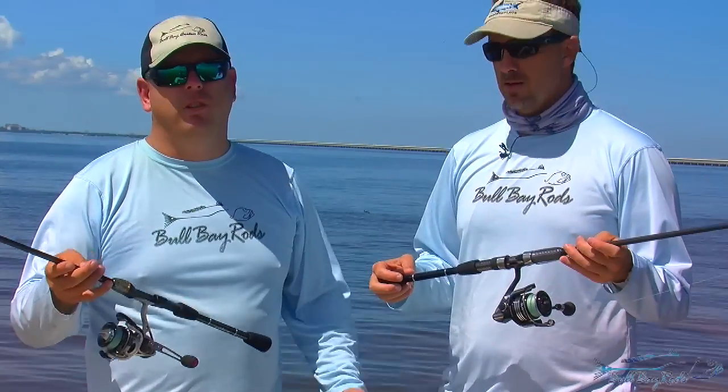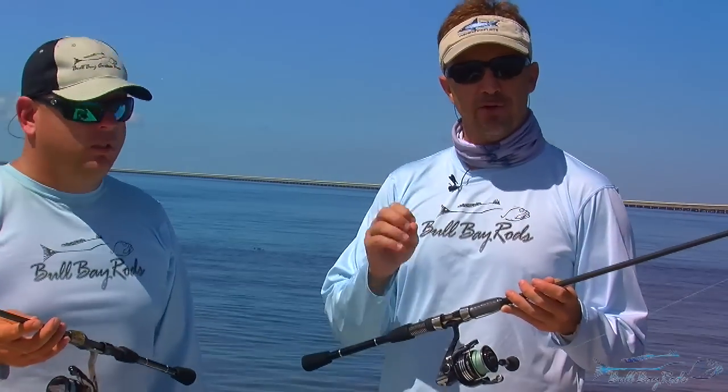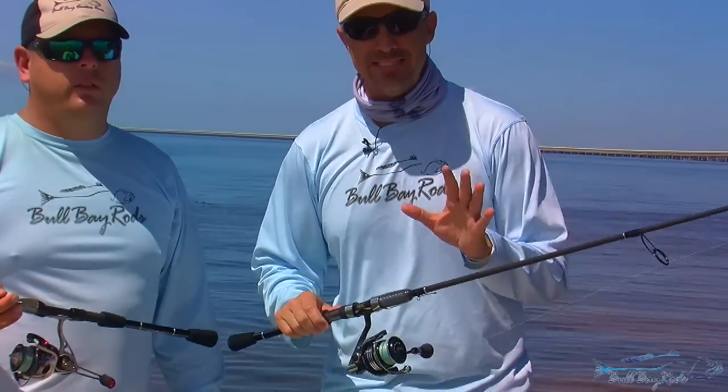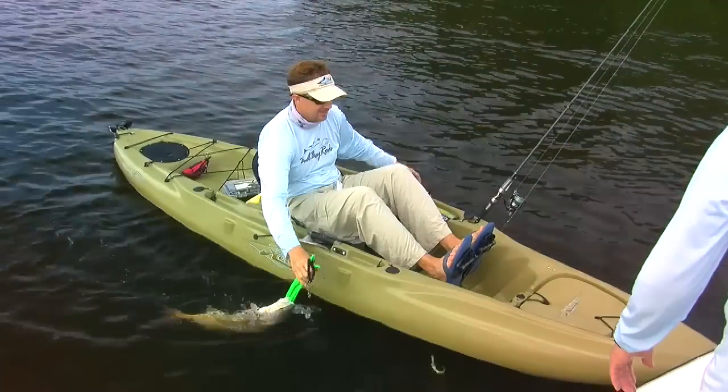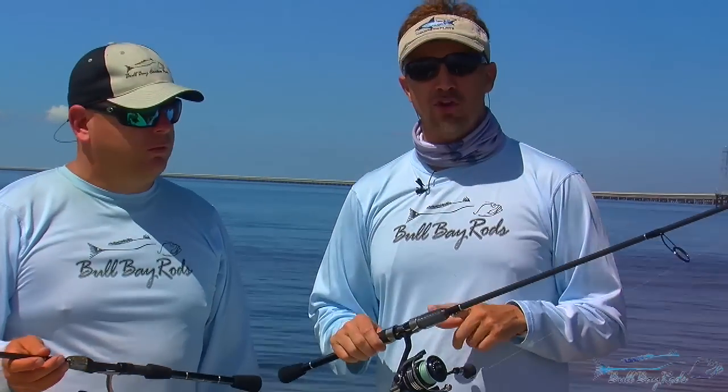And quite frankly, I've caught more fish on these rods in the last few years than I've caught on any rods, and I've been doing this for a long time. Friends, I have to tell you, we just finished fishing this morning. Got out here early about daybreak. And let me tell you, these Bull Bay rods are amazing. We were out there pulling in some bull reds, hit our limit in just a few minutes. These Bull Bay rods are for real.